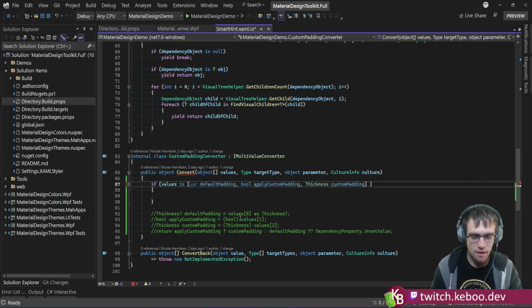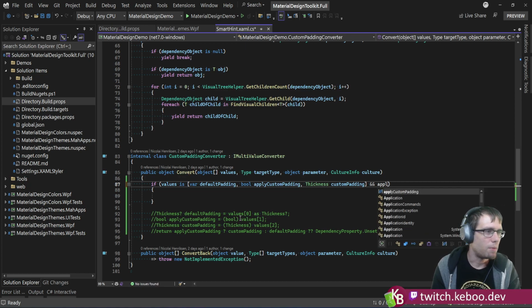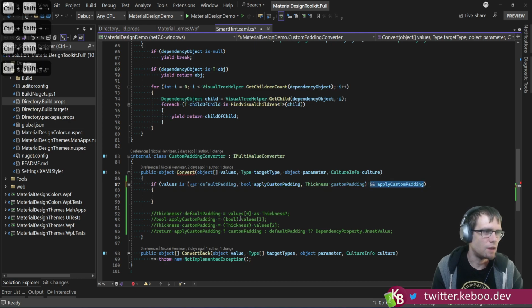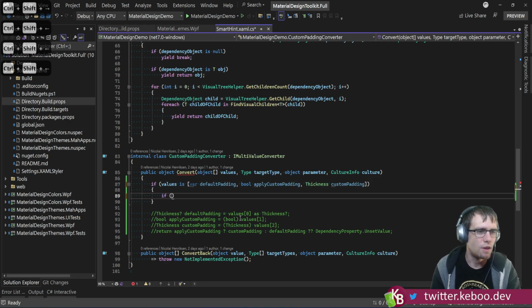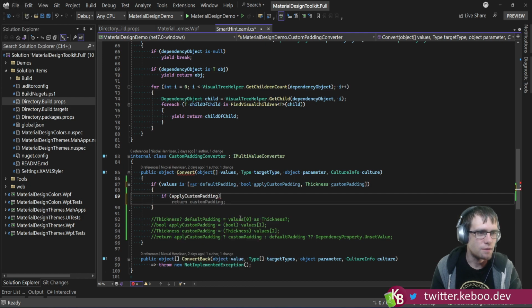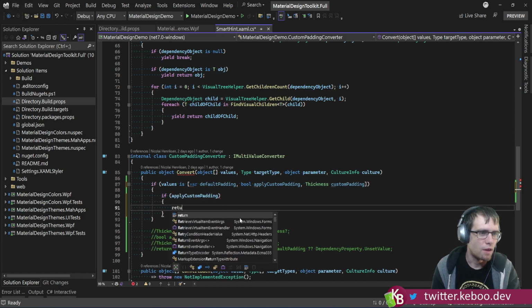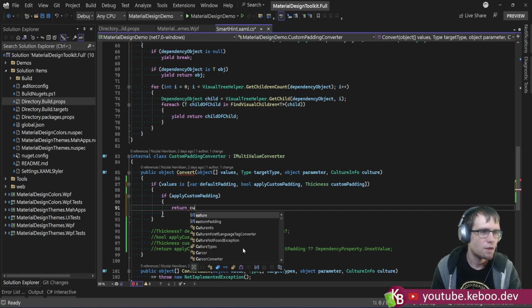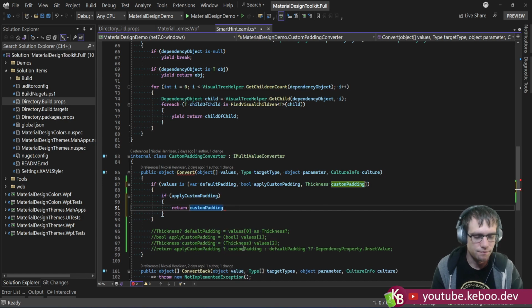Okay. And then we're going to go and, let's see. Apply custom padding. Or actually, maybe we'll do the apply custom padding. So we'll do here, if apply custom padding, right? So we'll do the true case. Return custom padding.